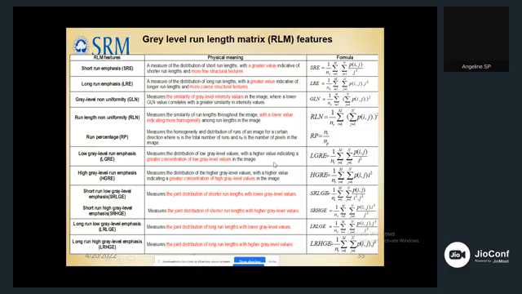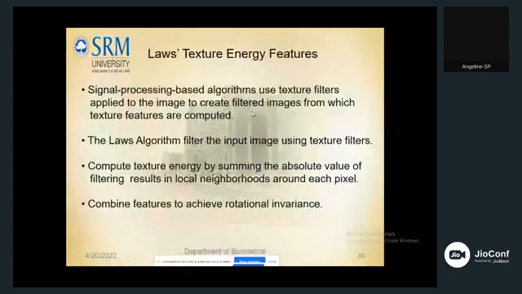Why I am insisting on this again and again is, for certain applications you have to go for shape features, so you need not bother about the texture features. But certain applications you have to analyze the texture features and need not require the shape features. Okay, so that is important. You should first understand what type of features is important for your specific medical image analysis, then you have to choose those particular features. Okay, so these are all run length features.